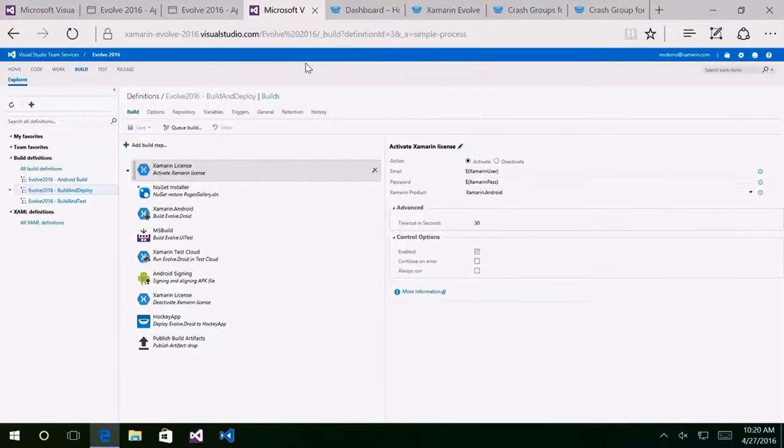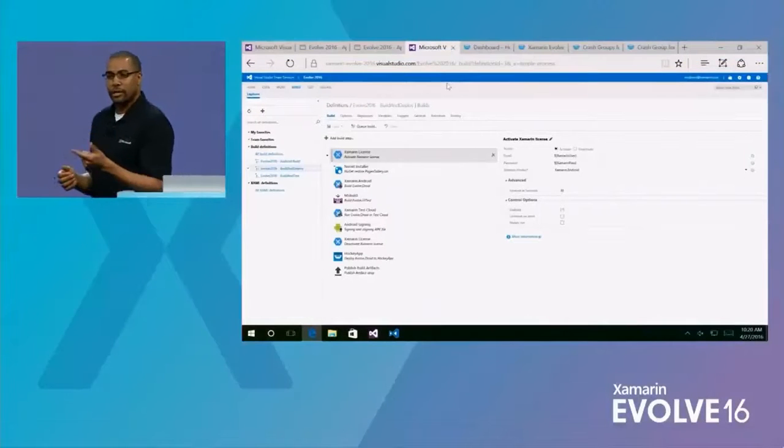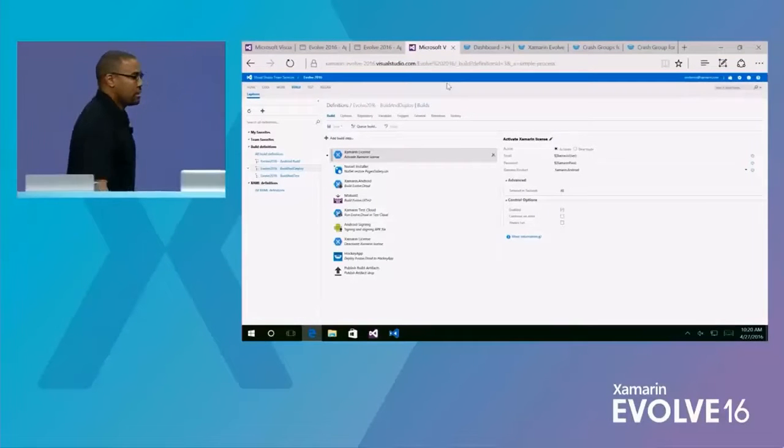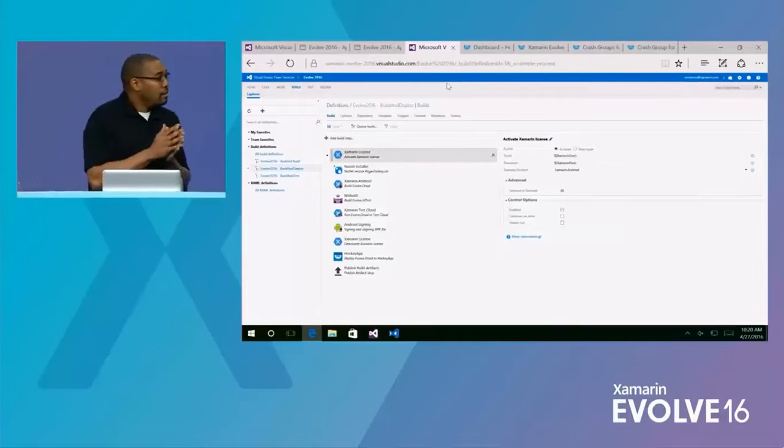We didn't mention this when we were talking about Test Cloud, but I did not have to write my application using Xamarin. I could have used Cordova. I could have written it in Java. If I'm brave enough, I could have done it in Objective-C. In fact, at Build a few weeks ago, we were really proud to feature a couple of the amazing Test Cloud customers in the keynote, including Pinterest and Slack, who both use Test Cloud to make sure their apps work for all their many users. Exactly. Pretty awesome. And it's truly cross-platform, because our build agent runs on Mac, it runs on Linux, and it runs on PC.